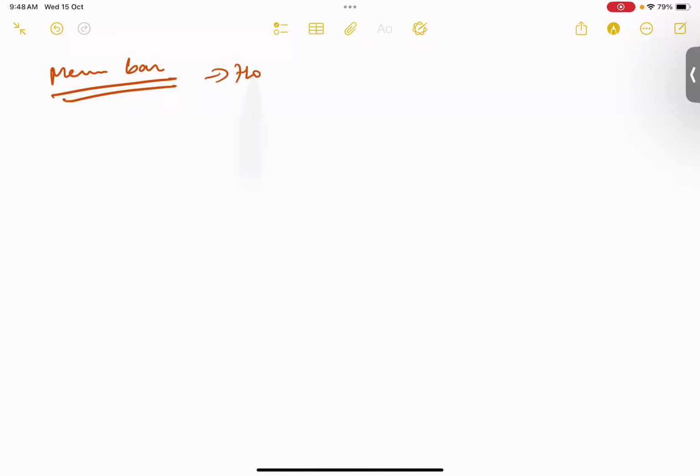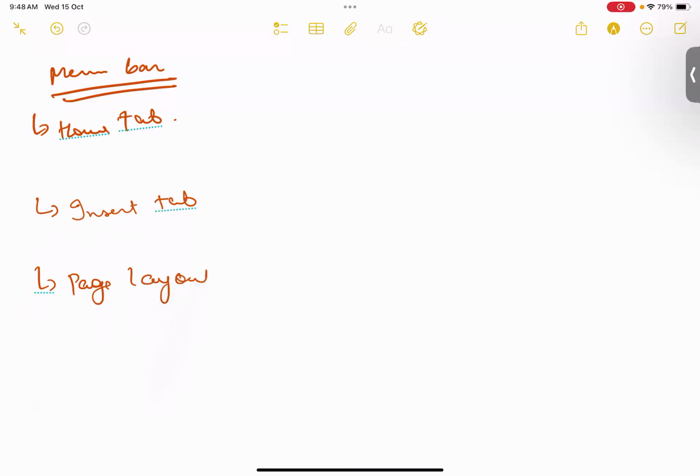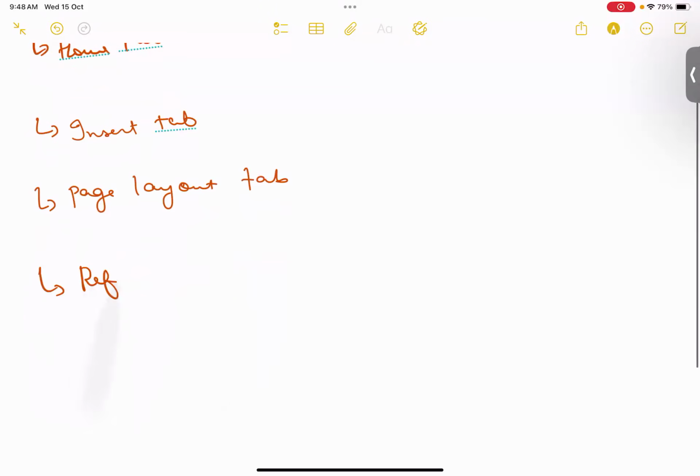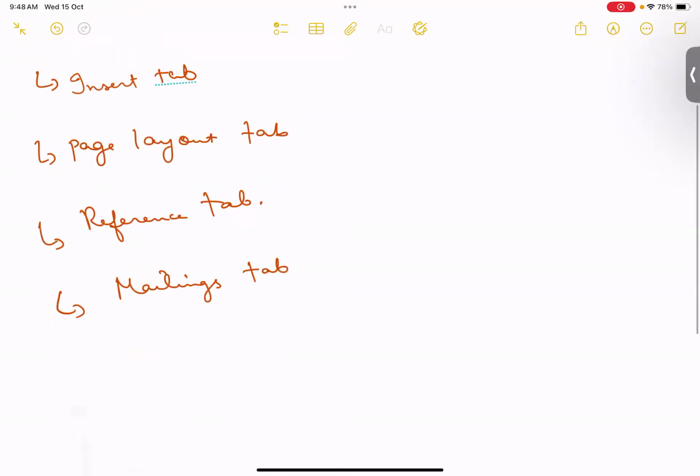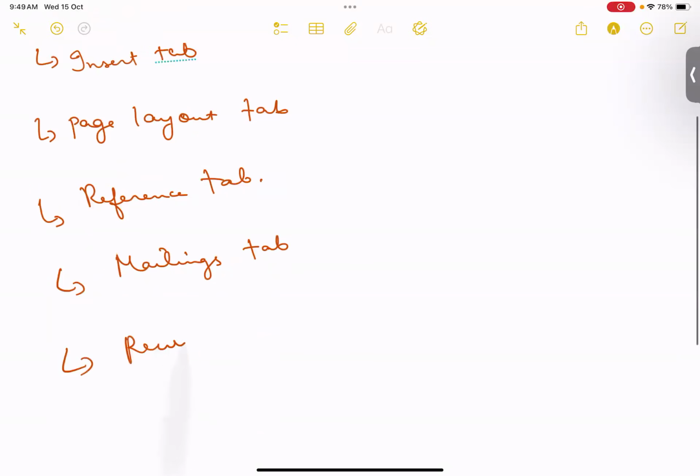So we have the home tab, the insert tab, the page layout tab, the references tab, then we have the mailings tab, then we have the review tab and view tab, okay?